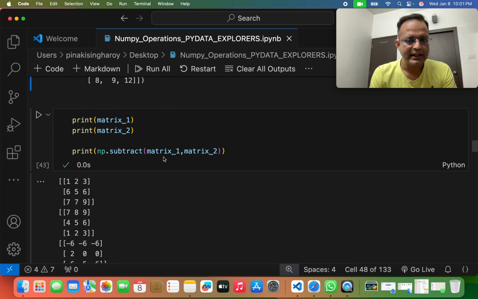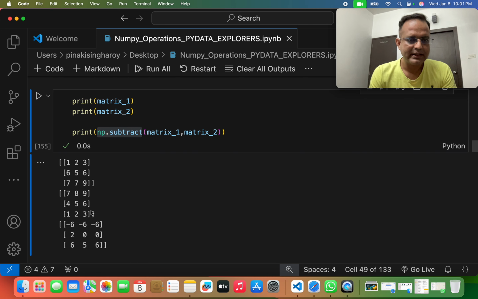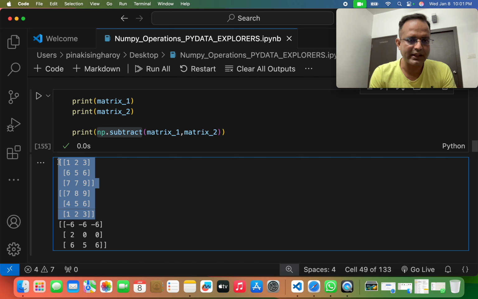The same thing if I use np.subtract. If I run that program, these are matrix 1 and matrix 2. Earlier it was doing the plus, the sum function. Subtract, basically, does the minus.